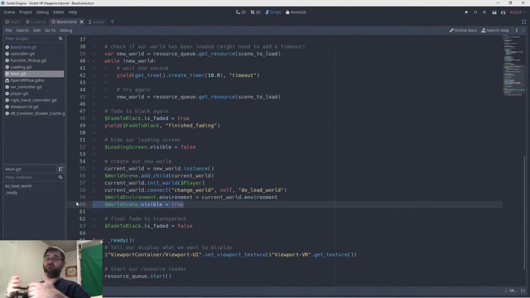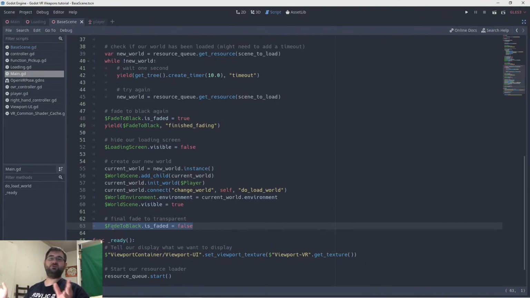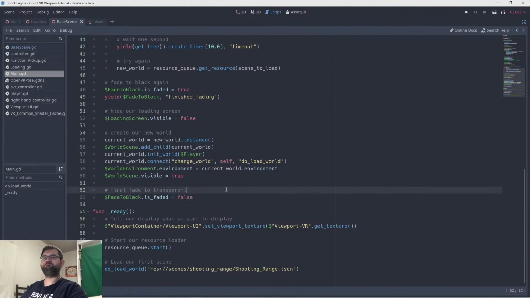Again, remember, we're still faded to black. And actually, at this point, nothing changes. We render the world, and then we render a black quad over it, you see nothing. So the last step that we need to do is tell our fade to black, we're done, go and fade back to what you were, and then we can see our scene. And the fade to black logic is smart enough that once it's completely faded out, it just disables itself, and nothing's rendered anymore. So we're not rendering a big transparent quad at the end for every frame. It just gets rendered when we need it. We remove it when we don't need it anymore. And that, in a nutshell, is the whole process.